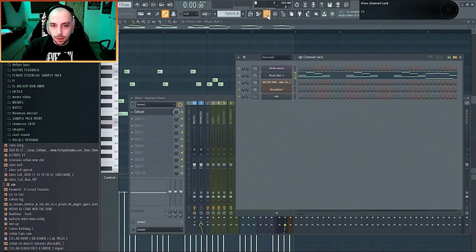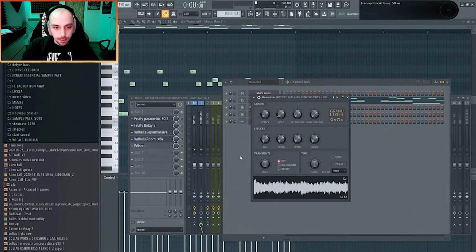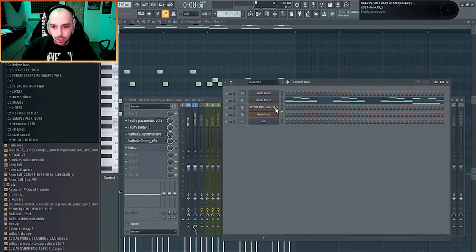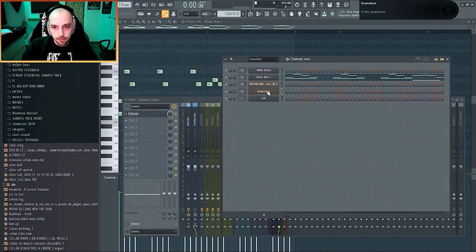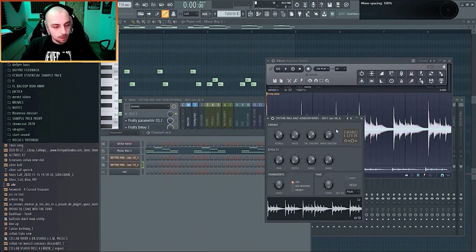Perfect. Okay, so for this very first pad, I will use FL Granular, and after this one, I will use Quanta. So I already have a sample loading, but we're gonna use the new one. All right, so that's what we got so far. If I play Granular. Oh. So the same loop. So now that's the fun part.